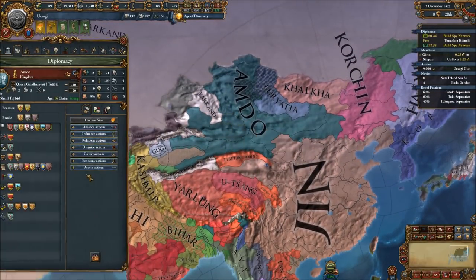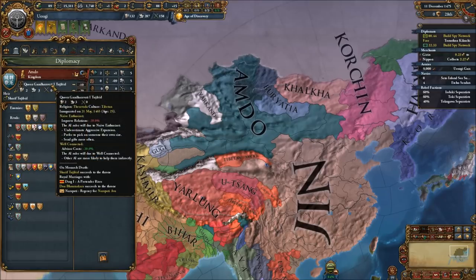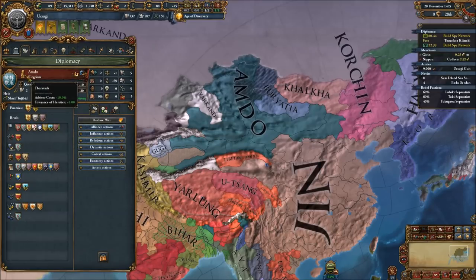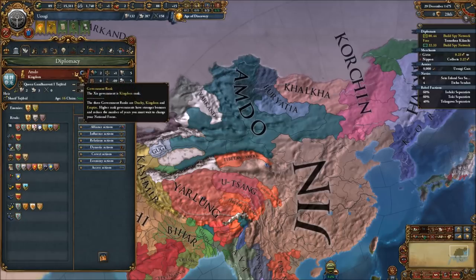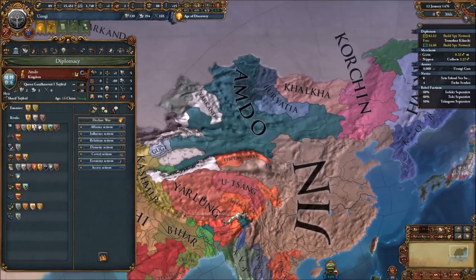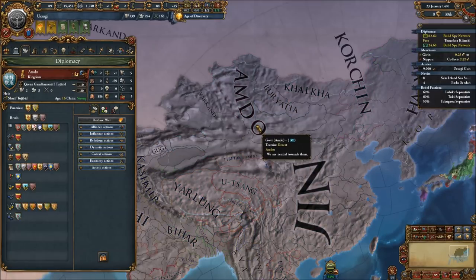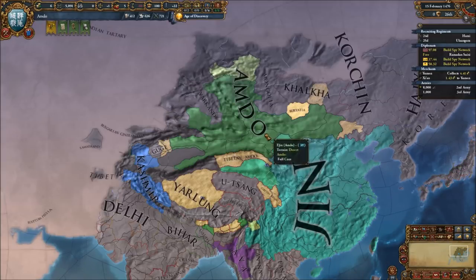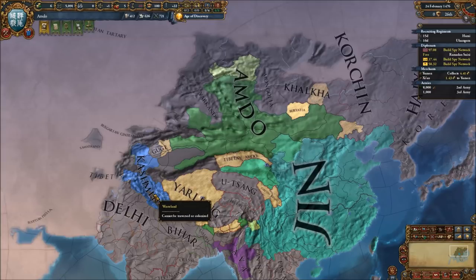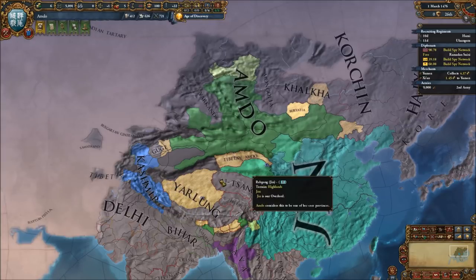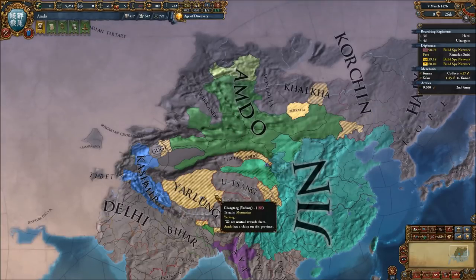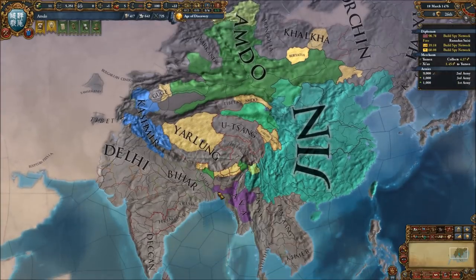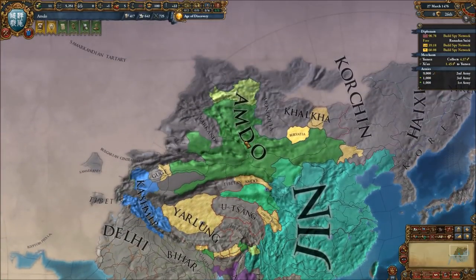Amdo doing really well, though. Really well. They have obviously got their Buddhist religion, kingdom tier title, allied to Kashmir. Well, what does your diplomacy look like, Amdo? Why can't I do that? Oh, yeah, because we clicked on them. Let's go over here. Go to Amdo. Okay, Amdo. Yeah, they've got people here and there. They're allied down here. They've got claims upon lots of lands, actually, definitely over here in Yalung. So, yeah, they could definitely spread out even more.